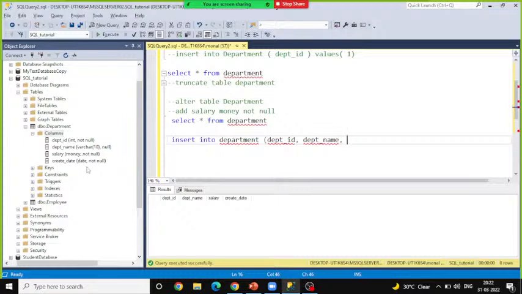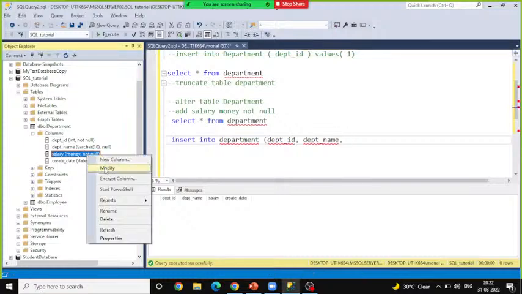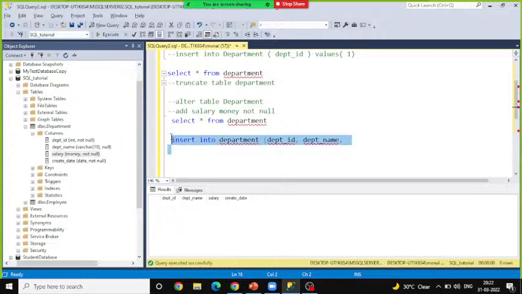Salary is null. Okay, I will make this column as not null. First, it is not null, I will make it as null. Alter table, this is the syntax.